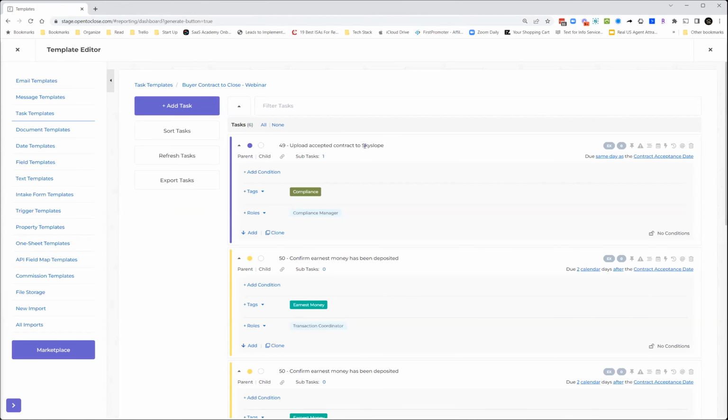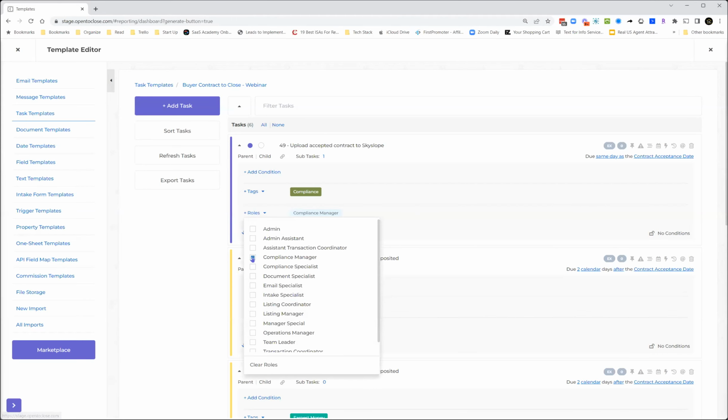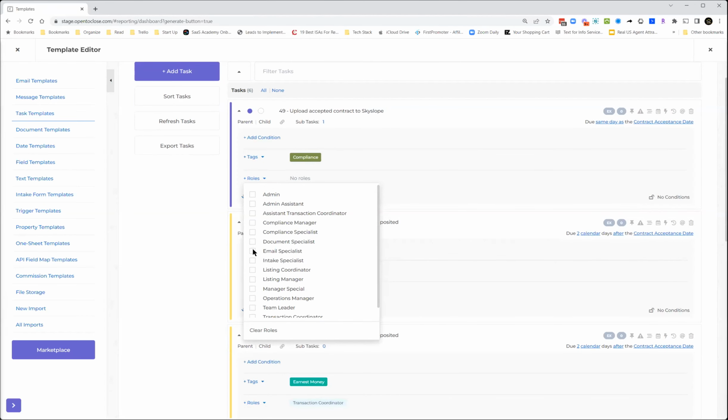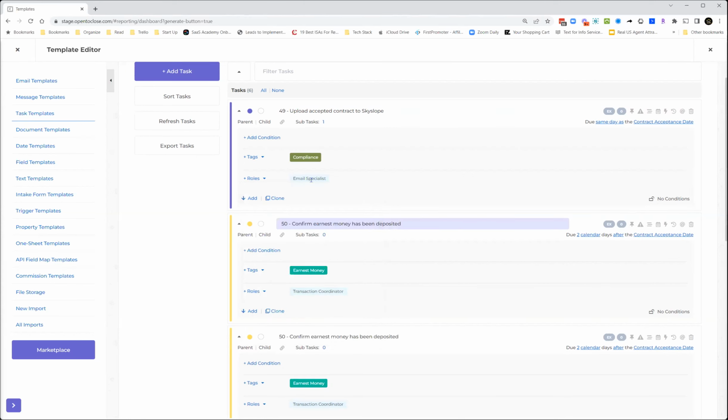So if this is a marketing task, you need to make sure that you're assigning the role for, I don't even know if I have a marketing person in here. I don't, but I'll put it back on. I don't even know what it was on, but we'll just put it on that. So just make sure that the correct role, whoever's doing that, is assigned here in the roles. Now, we don't assign people. We're not assigning Andrew to this task because Andrew may get hit by a bus tomorrow, or Andrew may go out on maternity leave or paternity leave or whatever. So we want to set it up as a role.